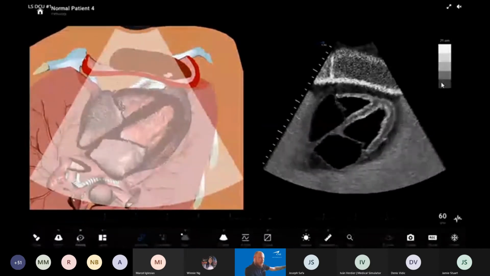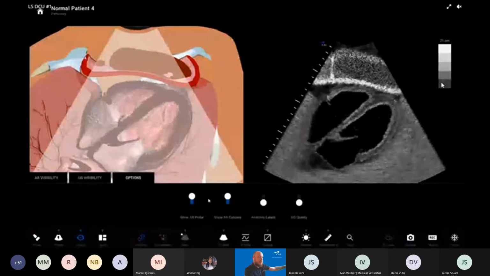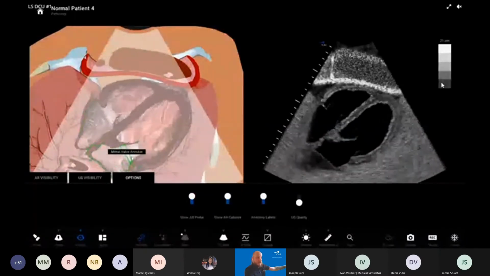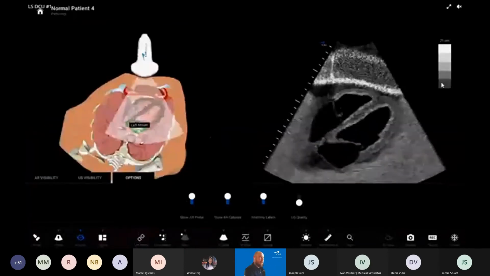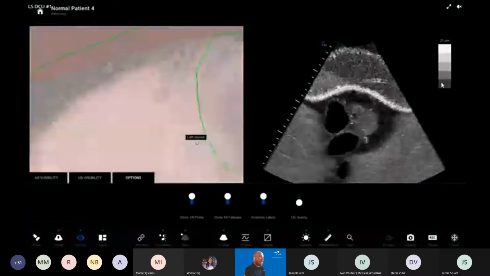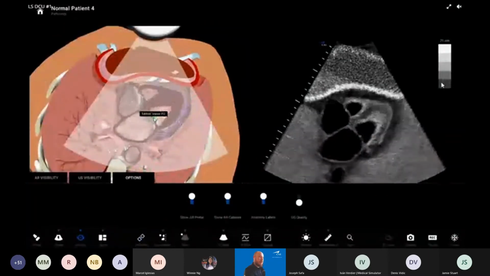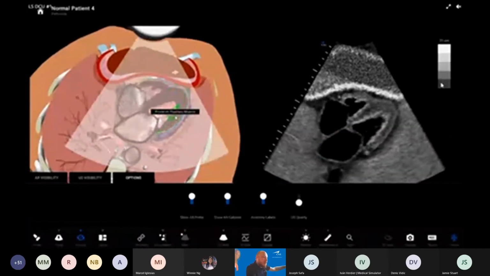Now let's get to another thing. In normal 4, we have more highlighted structures. So if you add anatomy labels and we just zoom in, oh, maybe a bit too much. As you can see, let's try to do it this way.